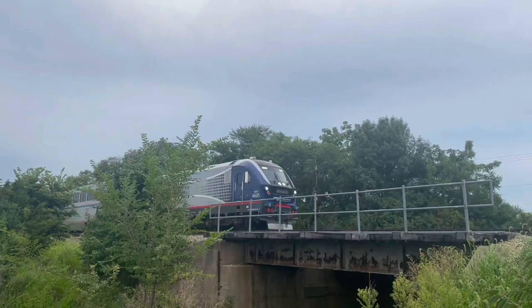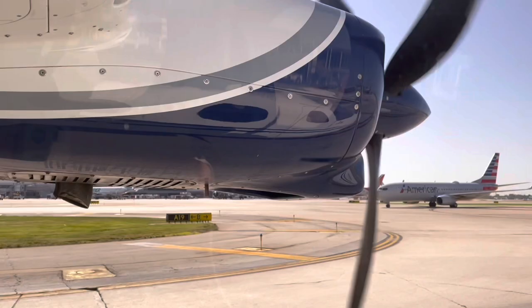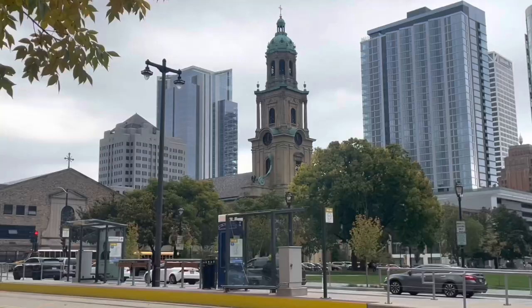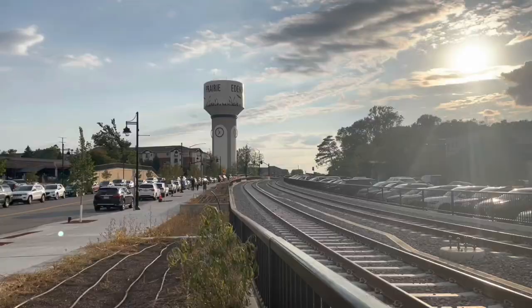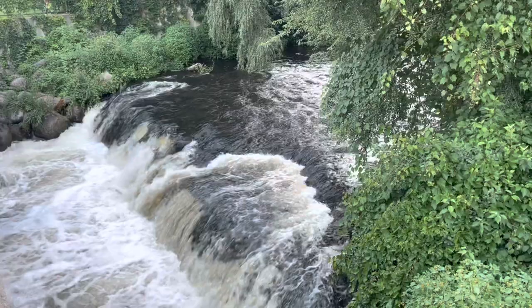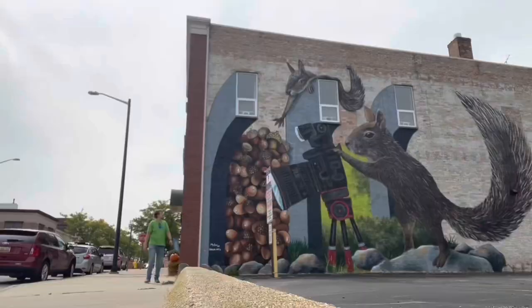The American Midwest. Recently, I've been traveling to a bunch of places within the region that I'd either only heard of but never been, or that I'd never even heard of at all. Wherever I found myself, I did the thing I always do — explore. Join me. This is Tom in the Midwest.